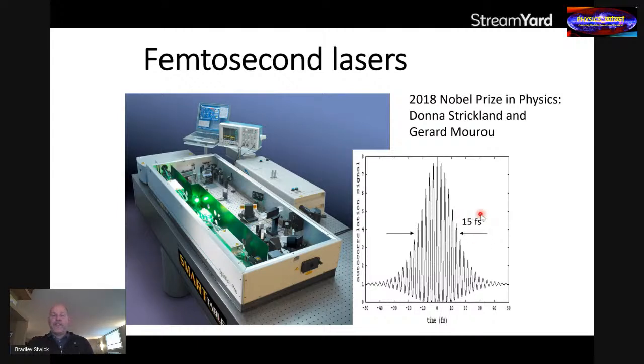A 30 femtosecond pulse contains in general about 10 oscillations of the electromagnetic field at 800 nanometers. Okay, so these are true and genuine pulses of light, where you have a countable number of electromagnetic field oscillations underneath the envelope of the laser pulse. Now, this does a couple of things for you. The important thing for my talk today is that this short duration burst of light provides you access to that important time scale in materials whereby these processes are occurring.